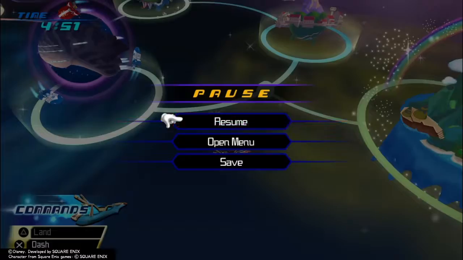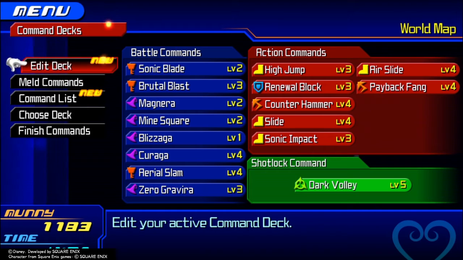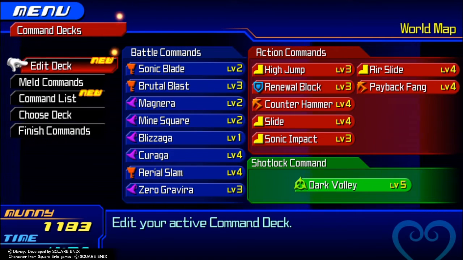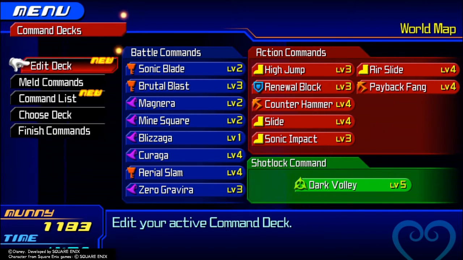But anyway, what I went ahead to do, I should have just shown you. I melted two Blizzaras, and I got a Blizzaga. With that, I also added a Chaos Crystal to it. That ability came with a Damage Siphon, which is basically every time you take damage from an enemy, it restores a little bit of the focus gauge for your shotlock. So I think that's really cool.